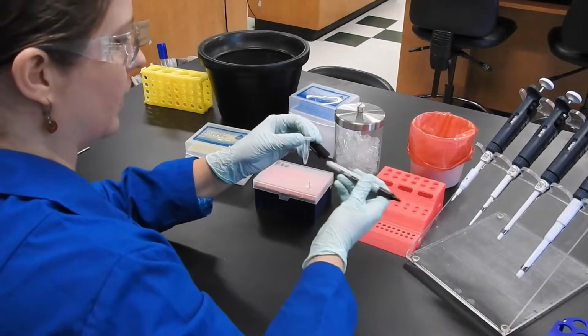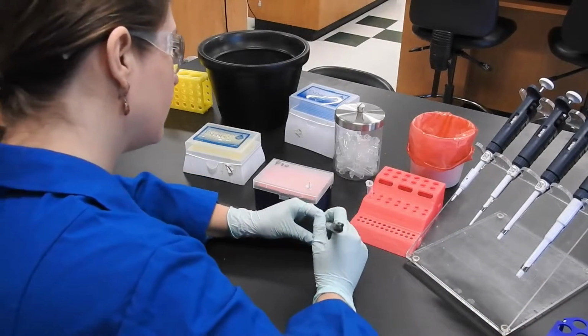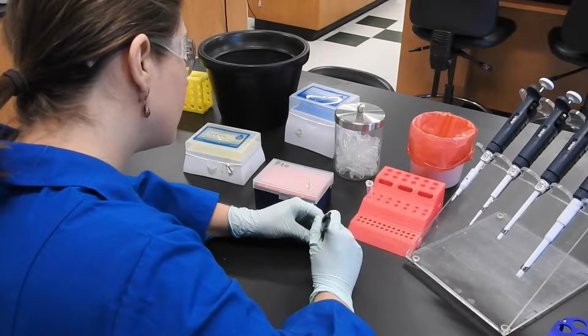This tube contains competent E. coli cells. I will label the tube with my initials so I can identify it later.